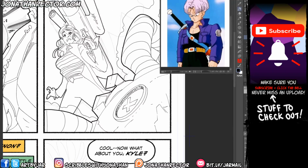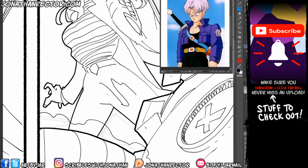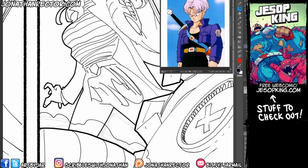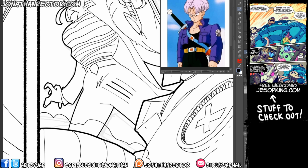Oh, that was the other thing I forgot to mention. Normally I would ink with just this flat line art layer, right? Like you see how that looks? It's nothing special, just a flat line. I've just been trying to commit to using these Micron brushes. They're very similar, except you do get some range with them, but they feel a little bit like a Micron. Like if I were to go quick.